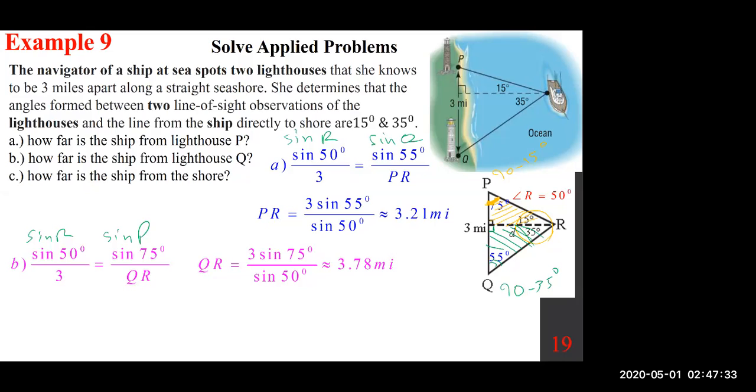There are a number of ways you can find part C. Everybody's okay with A and B, right? To find part C, you want the distance D. You can use, for example, sine of 55 degrees is D over QR, or sine of 75 degrees is the distance over PR, or you can use the sine law as follows. This is not the only way. There are many different ways to do that, everybody.